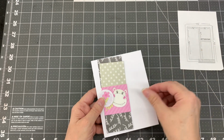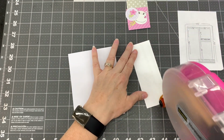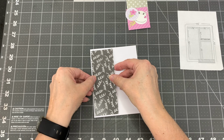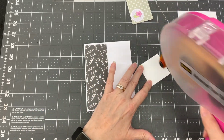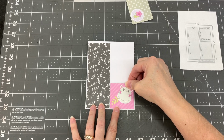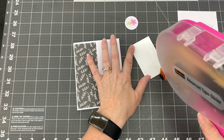For my 9th card design, I used card sketch number 569 by My Favorite Things. I cut a piece of pattern paper to 2 by 5 1/4 inches and adhered it to the left side of the card. I cut a piece of gray pattern paper to 2.5 by 2 inches and adhered it to the upper right side of the card. I adhered the hippo cut apart below the gray pattern paper. Then I adhered a flower circle cut apart to the center of the gray pattern paper. I was able to make one card with this design.